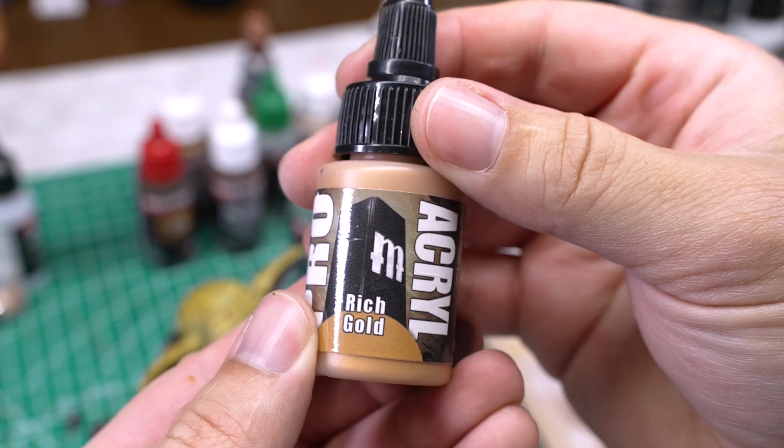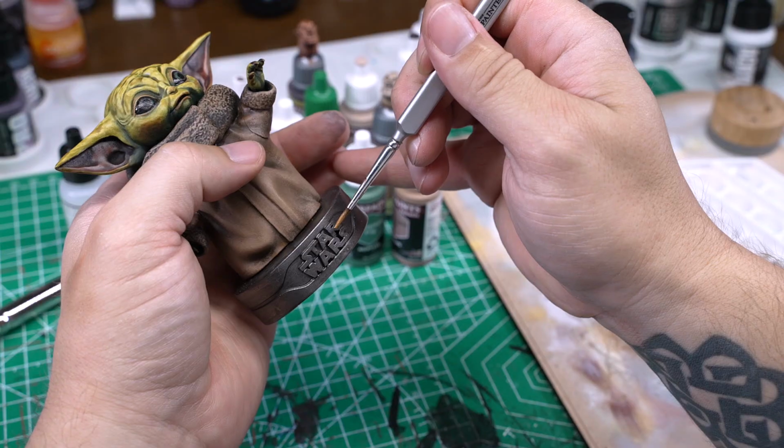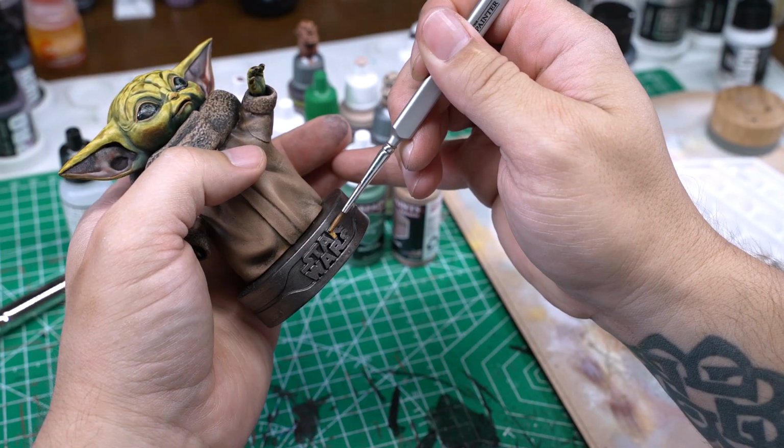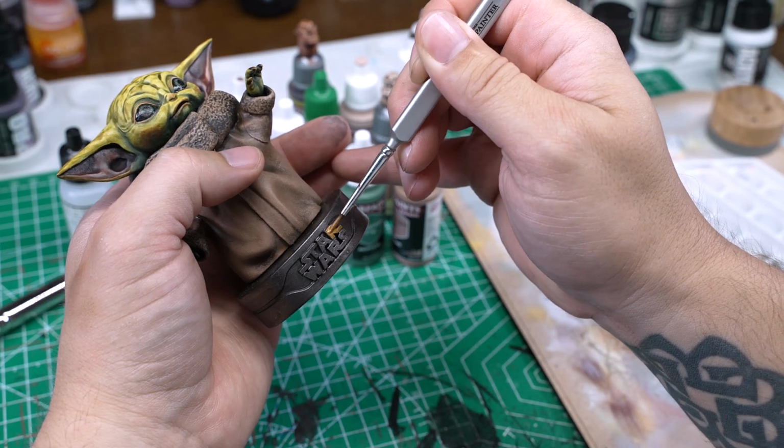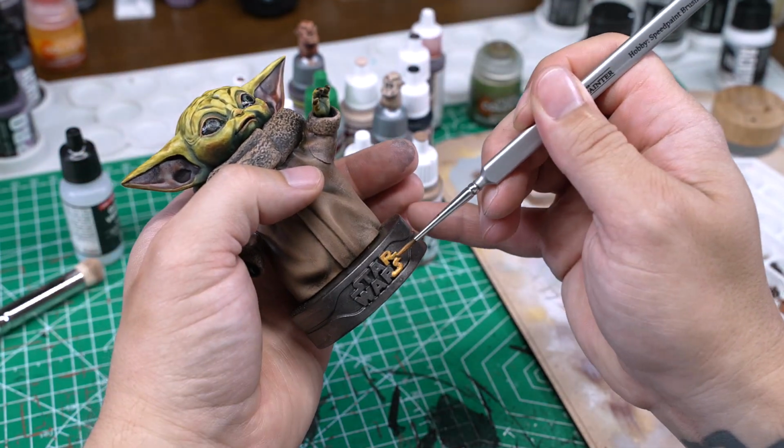We're going to use rich gold, one of my favorite gold colors from Pro Acryl, to paint the Star Wars logo. I did do 2 coats of this to achieve full opacity.